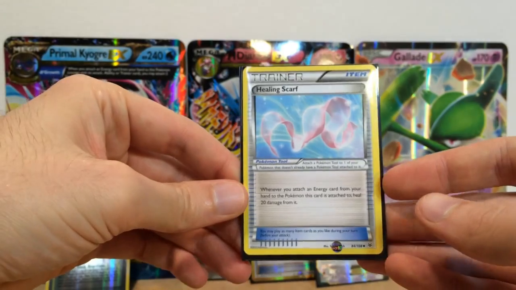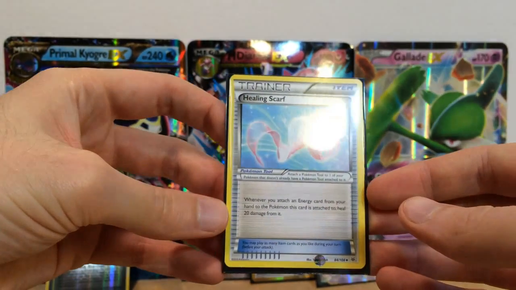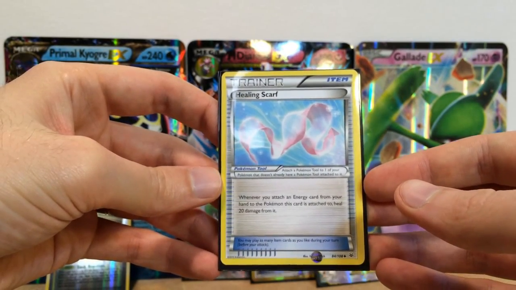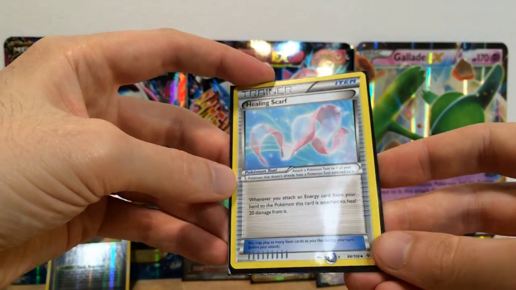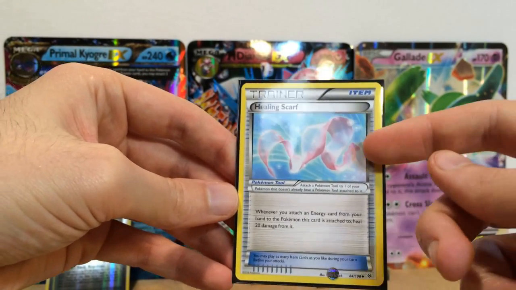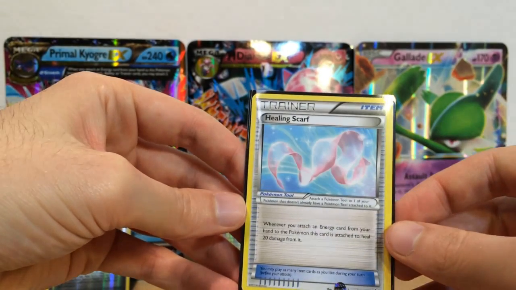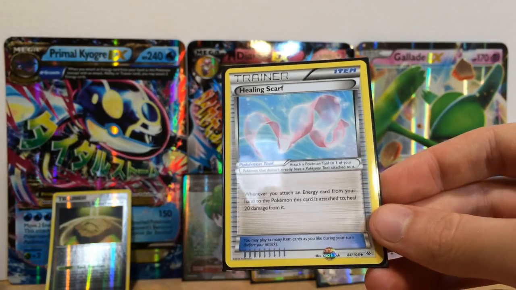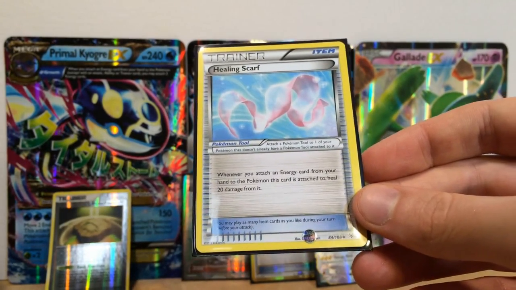But there's also this Healing Scarf, which wasn't in the Japanese set at all. So whenever you attach an energy card from your hand to the Pokemon this card is attached to, it heals 20 damage from it. So this could see some interesting use. I'm really not sure. Kind of looks like Sylveon's Fairy Ribbon. It's just a ribbon. It could come in handy as an alternate way to heal Pokemon.